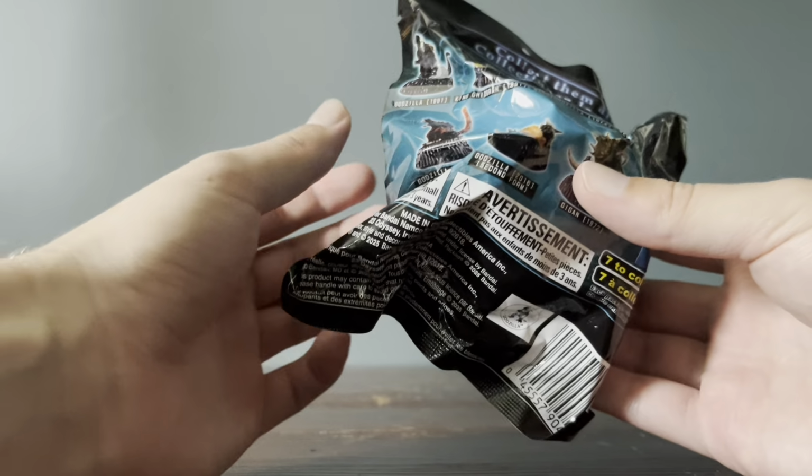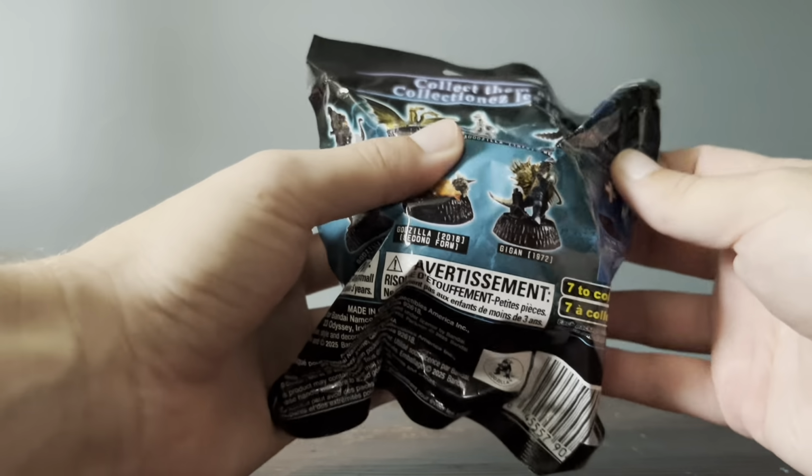But then the final thing, I'll check after this and see what the exact dates are, but these Godzilla mystery figures, I've opened a few of these on the channel in the past. I'll put a link to that video. I think we got Space Godzilla and Mogiro, so really happy with those two. Space Godzilla was one of my favorites I didn't have a figure of, but actually, no, I might have had that other Space Godzilla figure by then, but I've got two Space Godzilla figures. But this is a really fun wave.